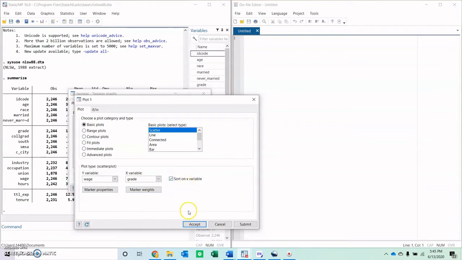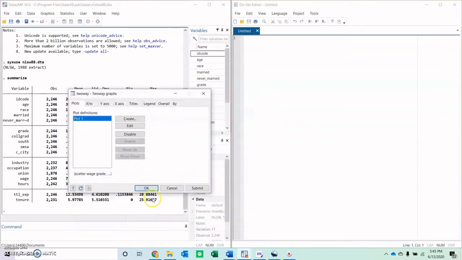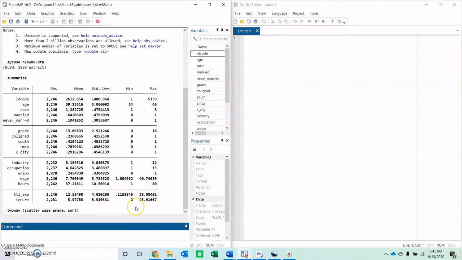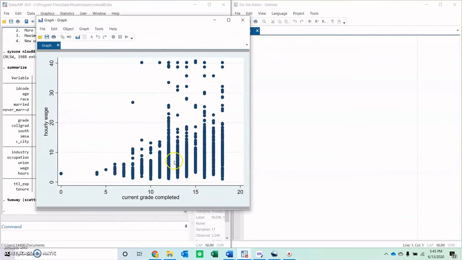I'm going to sort on the X variable, hit accept, hit OK, and it'll give us a scatter plot. So we can see here's the current grade all the way up to 18 and your hourly wages. And we have some outliers up here. We have some really high earners for less education. But in general, it looks like we're going to have a linear regression in a positive direction.